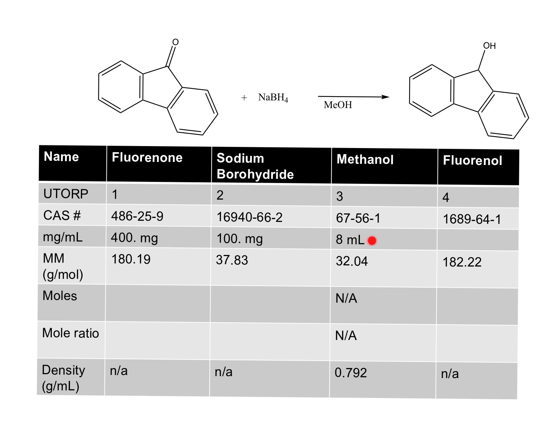And so for liquids, sometimes they'll give us the amounts in volume rather than mass. Now, if you notice for the molar mass, the units are always going to be grams per mole. So I didn't put units on each of the individual numbers. But for this row, if it's a solid, it's going to be in milligrams, or if it's a liquid, it's going to be in milliliters. So that's why I actually put the units here, because we could have a mixture of solids and liquids. And then we don't know yet how much fluorinol, the product we're going to make. So that's why this is blank right now.